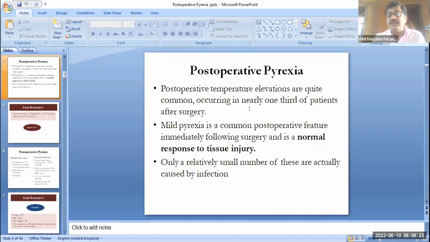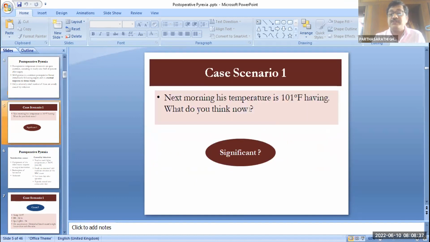Maybe if the temperature is not that high, we are dealing with a case of metabolic response to injury, or we are probably beginning with some complications. Now, in the next morning, in the second post-operative day, one thing is that the patient was on epidural analgesia, so he was not receiving any sorts of NSAIDs or paracetamol. So, might be the metabolic responses are over.